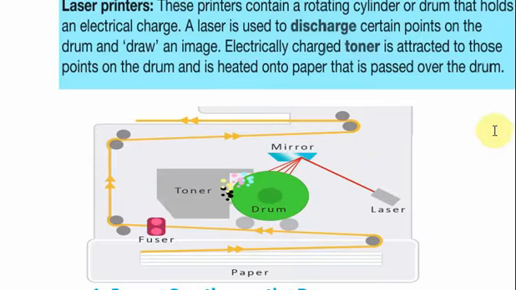We'll be creating the image and sending it to the printer, then the binary file will be created. What is the binary file? It consists of 1s and 0s. That is the language the computer understands. So whatever hardware device we use, there will always be a software part. The printer always has software, which they provide with the printer, so you need to install that software. That software will convert whatever image or text we are feeding into binary files. Then using the binary file, a digital signal will be generated.